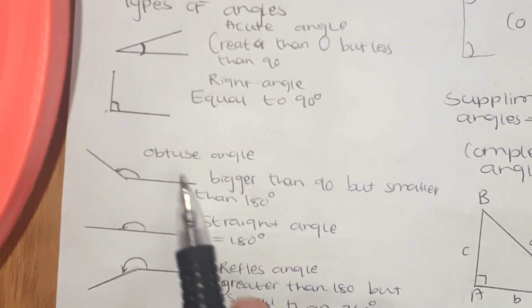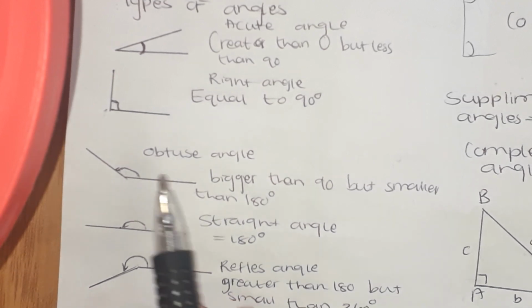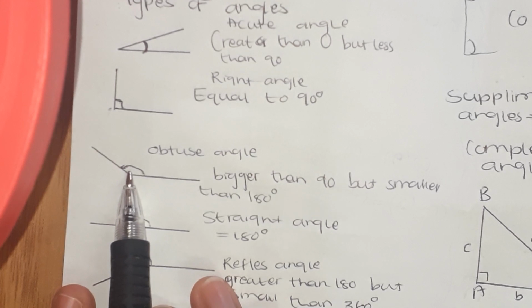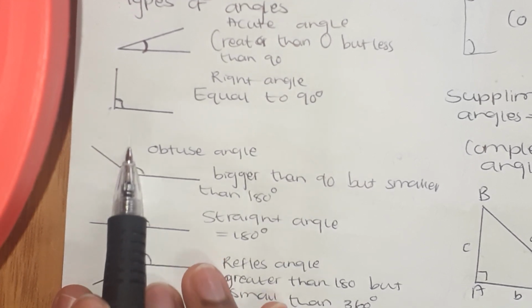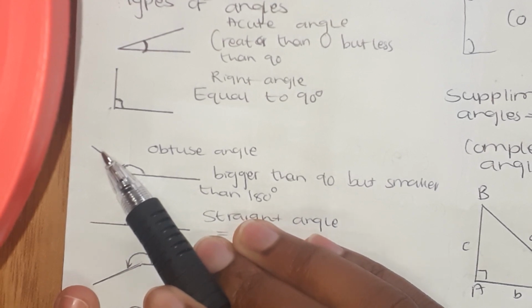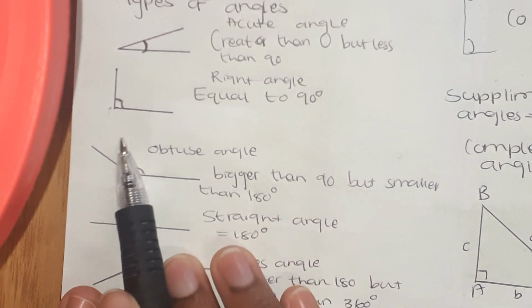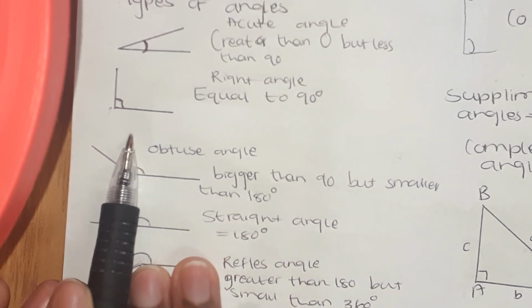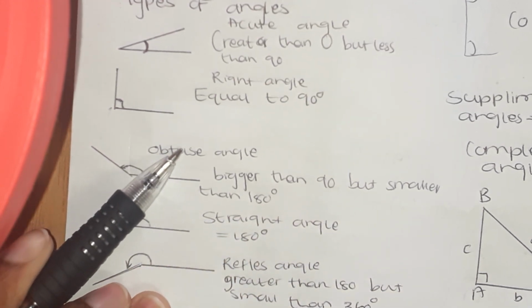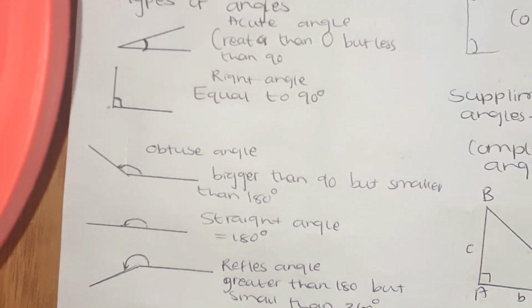We also have obtuse angle. An obtuse angle is greater than 90. And I get it, 90 is here. So obtuse is going through. You see, from here it is going back. That is an obtuse, while an acute angle goes from here to here. You see, it goes like that. So this is an obtuse angle. Obtuse angles are bigger than 90, but not bigger than 180.